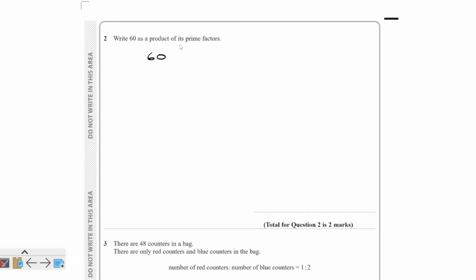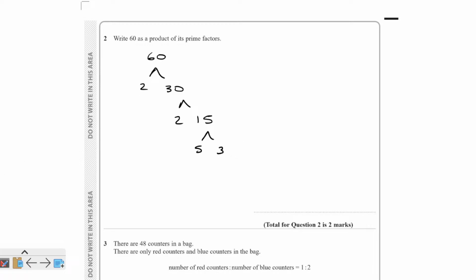So write 60 as a product of its prime factors. I'm going to use a factor tree. I normally divide by prime factors. Some people just divide by any numbers they can think of and then end up with prime factors at the end. I like to just keep it with prime factors. Normally I start with 2 just to keep halving everything. So if I divide by 2, that would be 2 and 30. If I divide by 2 again, that's 2 and 15. In this case now we can't do 2, can we? So I'm thinking obviously 5 and 3, isn't it?